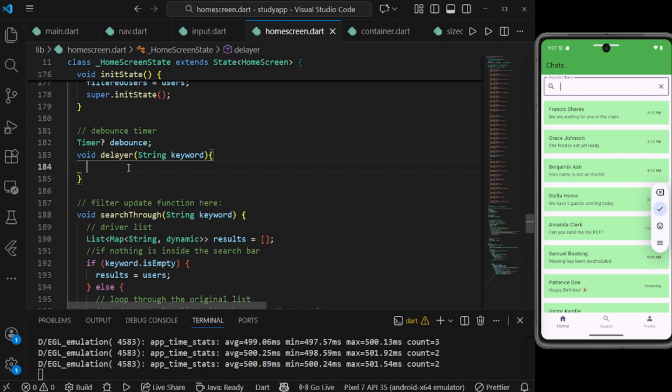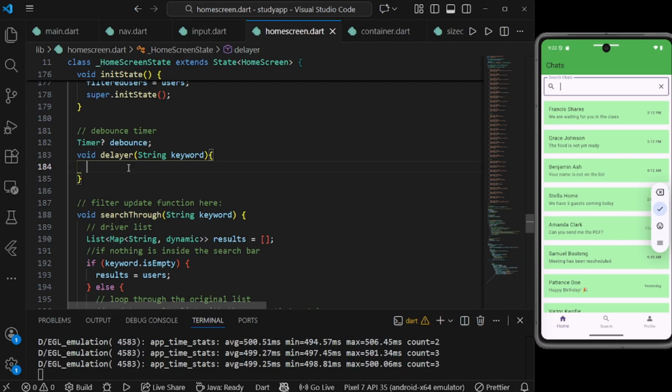So if it's 1 minute and the user enters a key now and stops, then the system will be counting, 1 second, 2 seconds, 3 seconds, 4 seconds, until it gets to the 60th second, that's 1 minute. But when it is at 5 seconds and the user enters another key, then the timer needs to restart again, counting 1, 2, 3, 4, 5, 6, 7. When the user enters a key along the way, it is going to restart again, because we want to wait for 1 minute before we send the request. If after 1 minute the user is no more entering anything, then we are sure, so let's send it up. I'm using 1 minute because I want you to understand the whole flow.